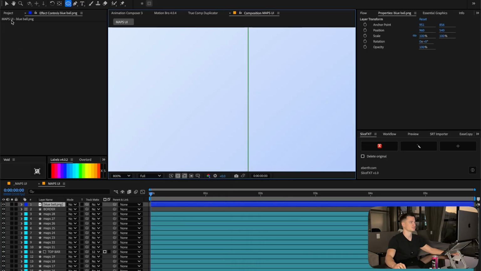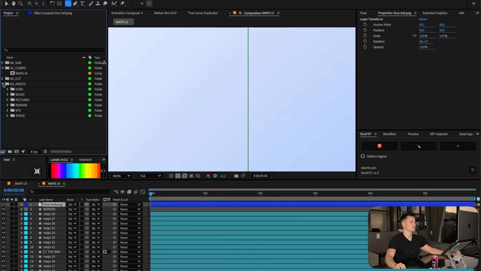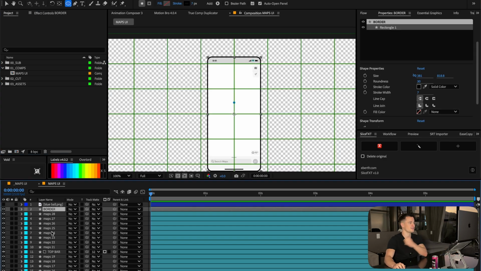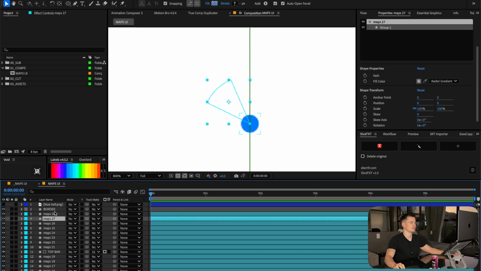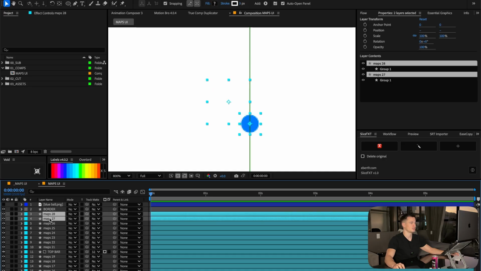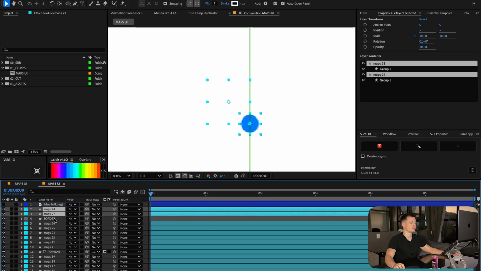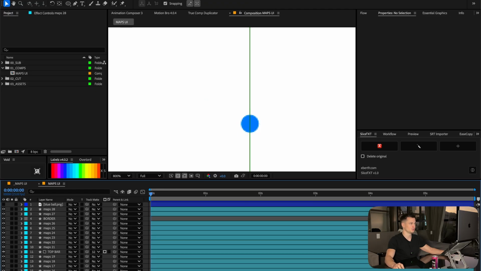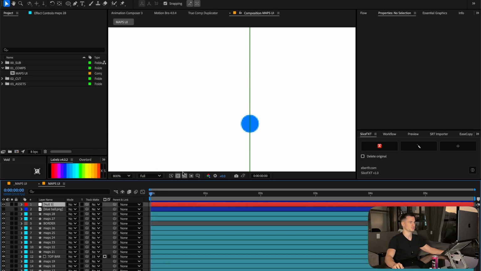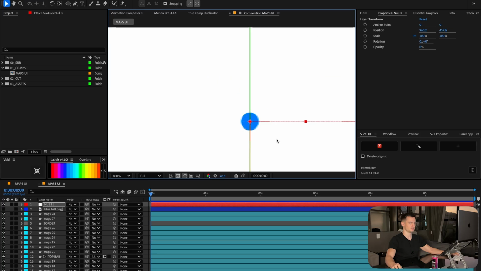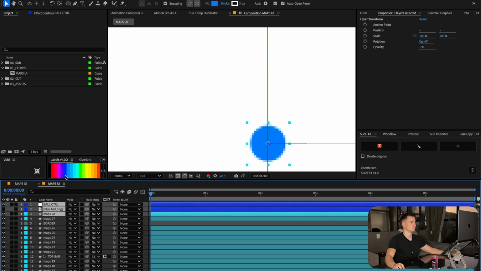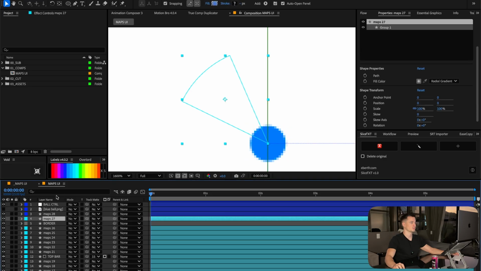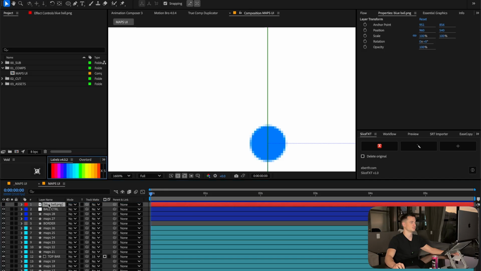Import this into After Effects, put this into Assets, Pictures, because now what we have to do is find out where this ball is. Pretty sure it's relatively high up, yes. It's the last two layers. So this we can just put to the top here, and we now need to create a null object: Layer, New, Null Object, then drag this exactly in the middle of the ball, like this, snap perfectly, and this will be the ball control. Also make this blue, so all of them are blue, so you directly know, okay, this is about the ball. Also this, and this is just the example, so it doesn't matter.